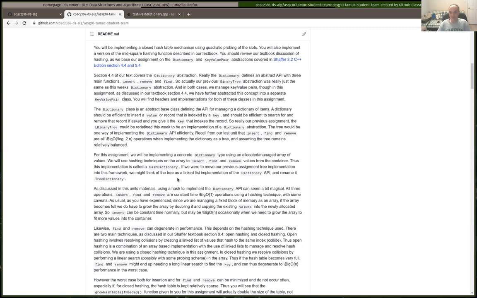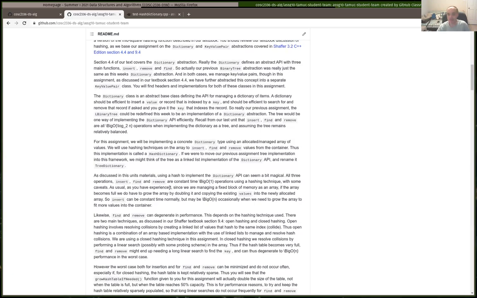So you're fine on a dictionary if you use a binary tree. You could just directly use the find that we implemented for our binary tree, and that would also be a log n operation to find the value associated with the key, all right?